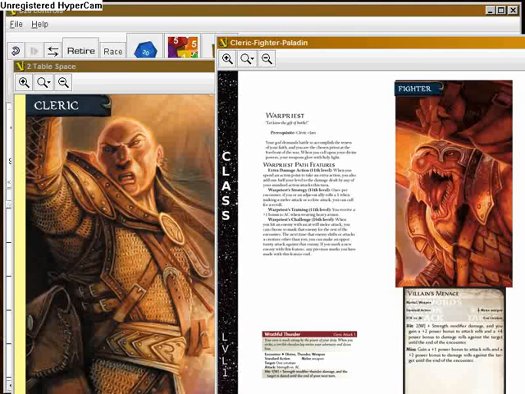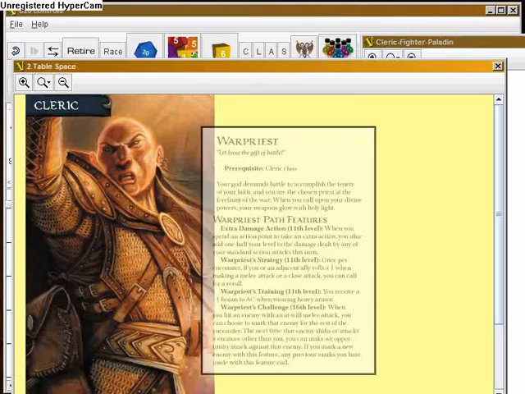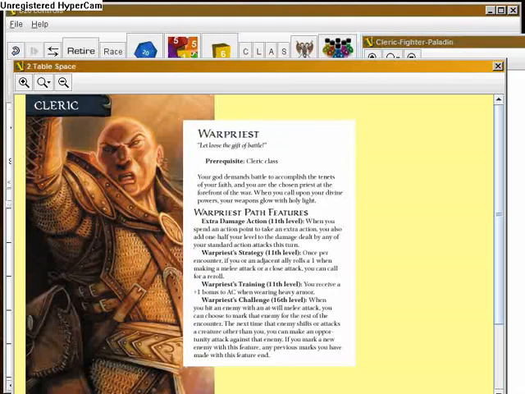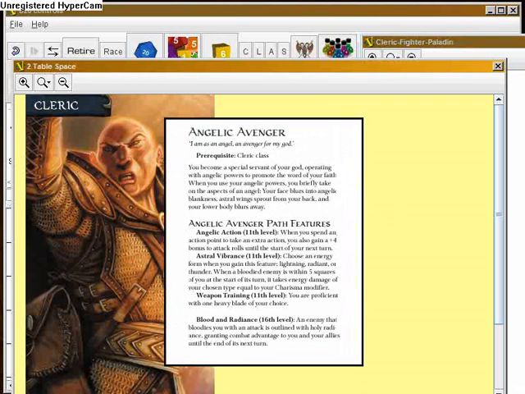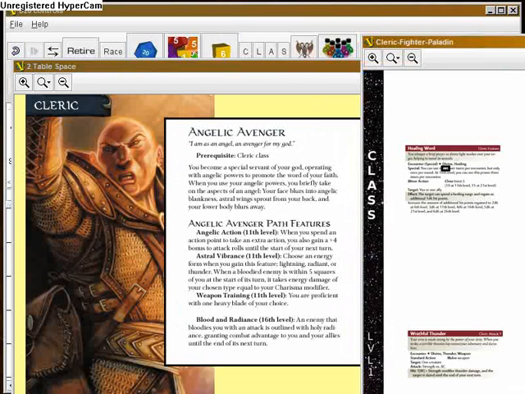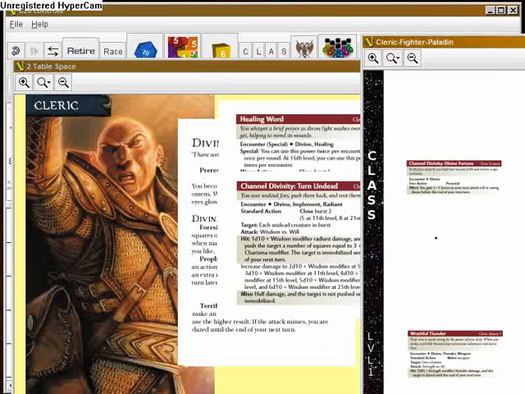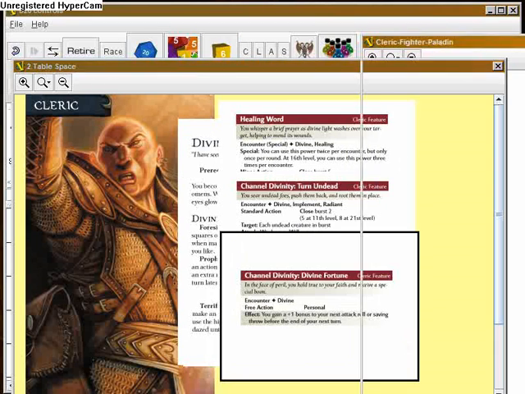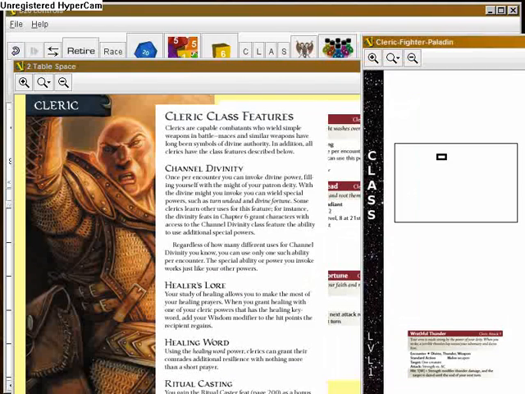There's a lot of stuff the cleric has, so you can come in here and see the rest of it. Your features, if you want to see those. Divine Oracle. That's your Paragon Pass, I believe. And then you're going to have your healing word. You're going to have some channel divinity. And you see they're red, so they're all going to be dailies. There's a whole bunch of junk you can grab for now.